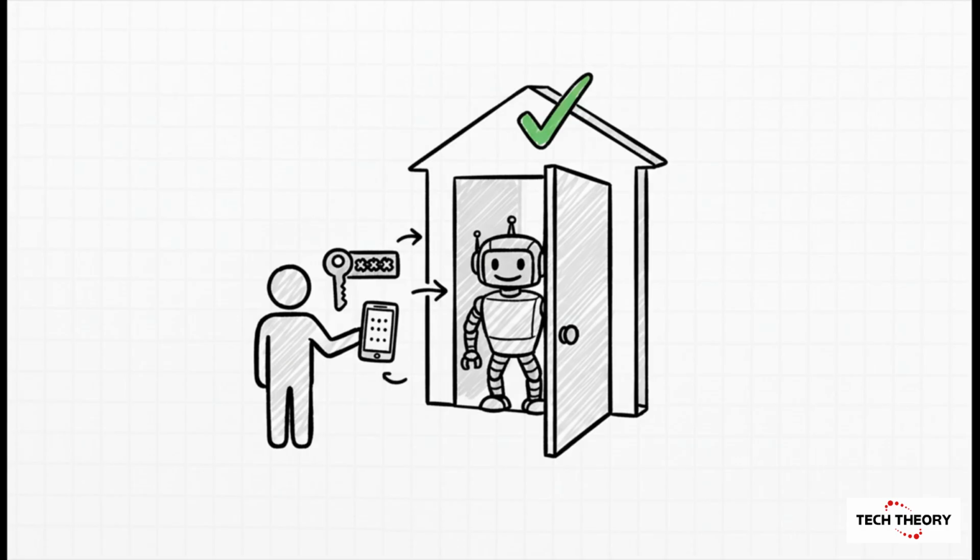Next up is something called Identity and Access Management, or IAM for short. You can think of this as the bouncer at the door of your digital house. It's not just about having a key, it's about proving you are who you say you are. You've totally seen this before. If you've ever used multi-factor authentication, where you type in your password and then you get a code on your phone, that's IAM in action. It's like needing both a key card and a fingerprint scan to get into a really secure room.